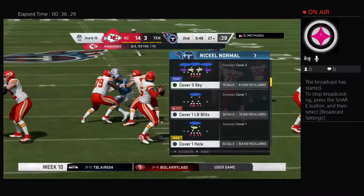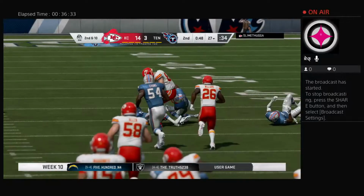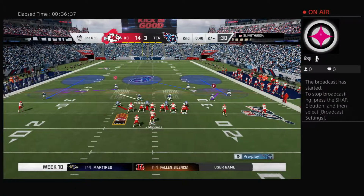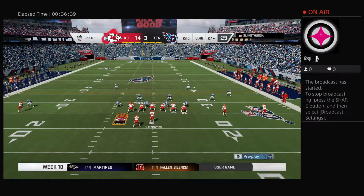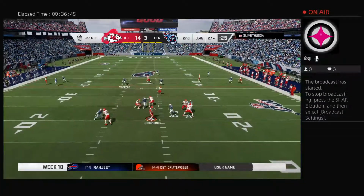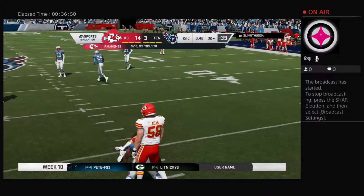But there's a part of me that looks at this and says, first half going my way, I have a little bit of a cushion. It's correct. I don't want it. I really don't want it. I'd like to do what I normally do and how I normally play, but it's just too easy. You should just throw 50 times a game. Back to the air, especially on Madden. It's just the run. You should just throw.